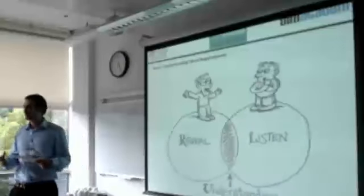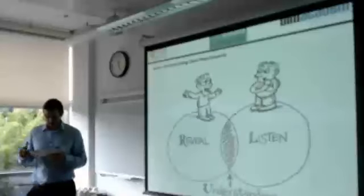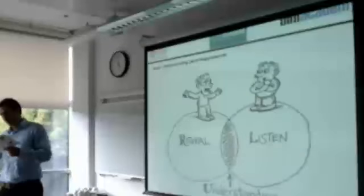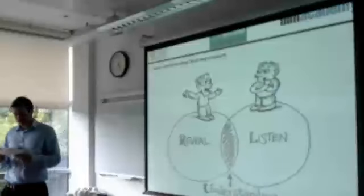A big thing I have harped on about today a bit is understanding client requirements. I think this is important for people who are creating the BIM models, but I also think it's important for the clients to understand what they need out of a BIM model, what the information is they need out of this BIM model.